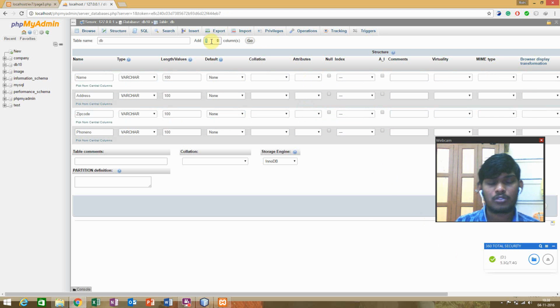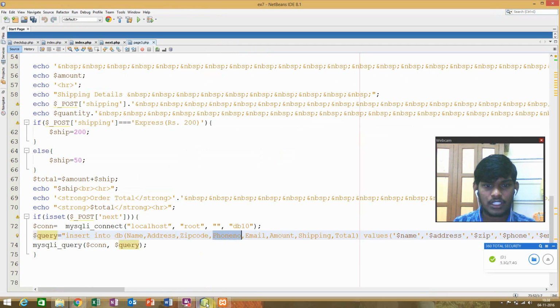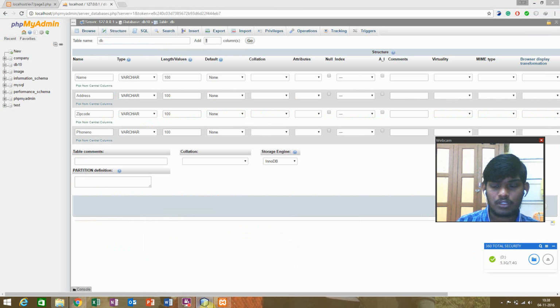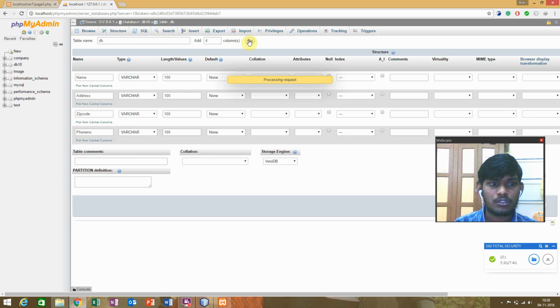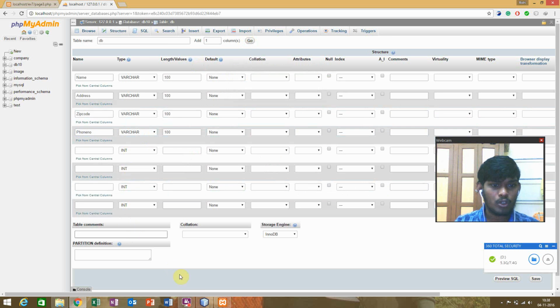I can add more columns. How many more columns do I need? 1, 2, 3, 4 columns I need. So I'll add 4 more columns. The 4 more columns are added.